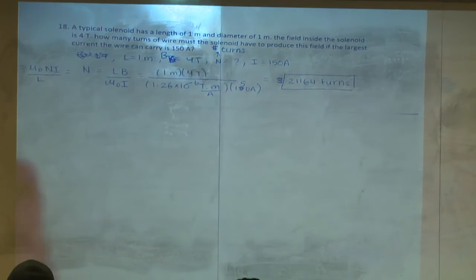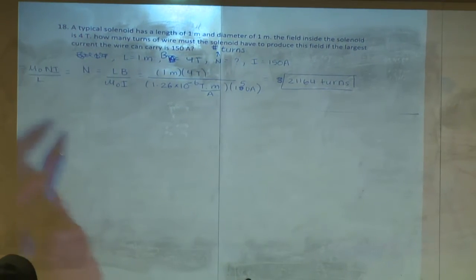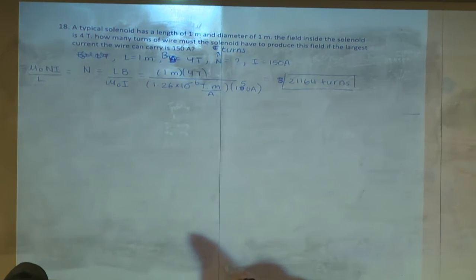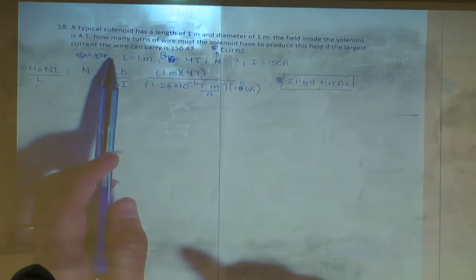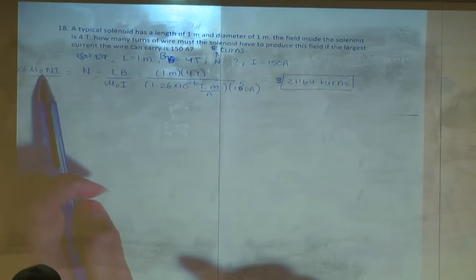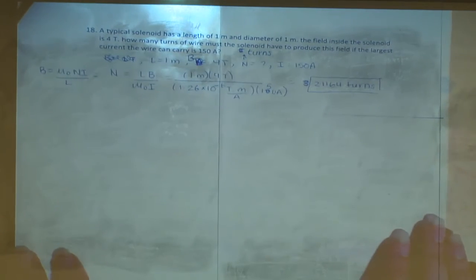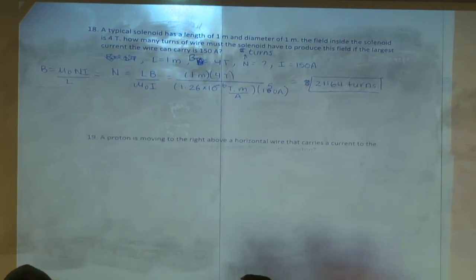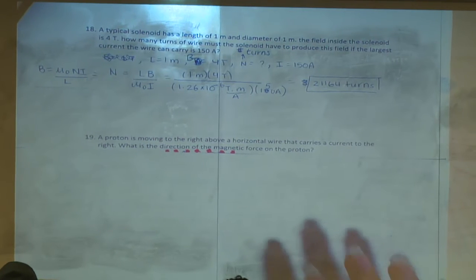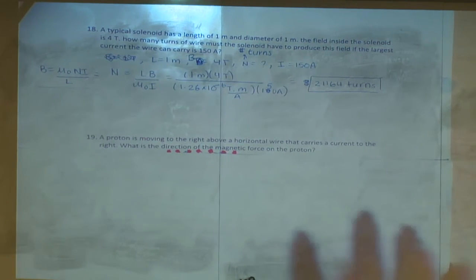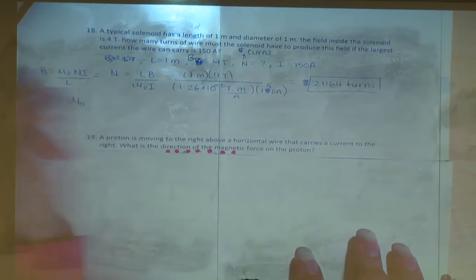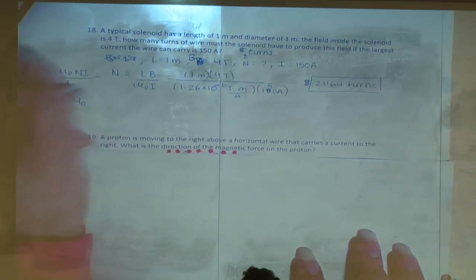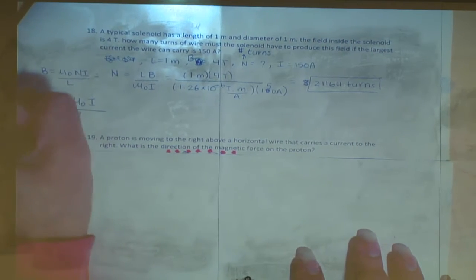So this is the formula that we would use to calculate the magnetic field in a current carrying wire. Since we have a solenoid and we're concerned with how many turns, I added N here. But if you were to calculate the magnetic field in a normal current carrying wire without any turns, it would be B equals the constant times current over L.